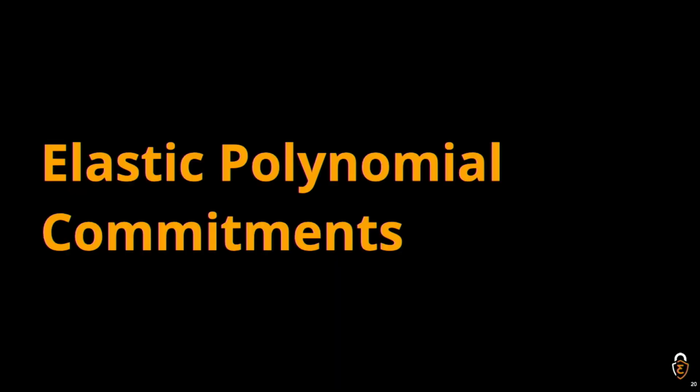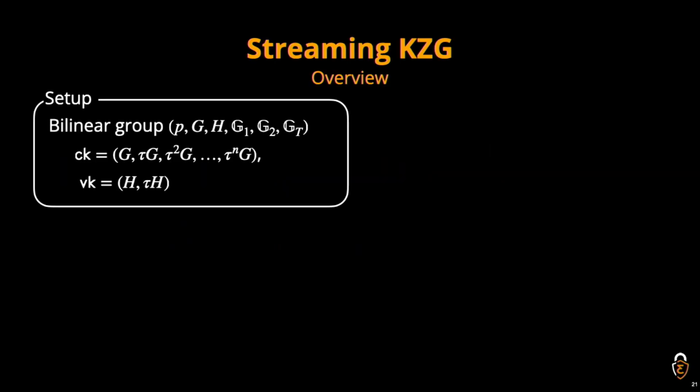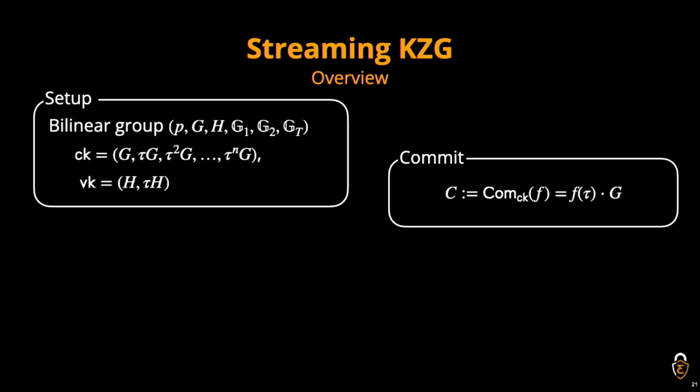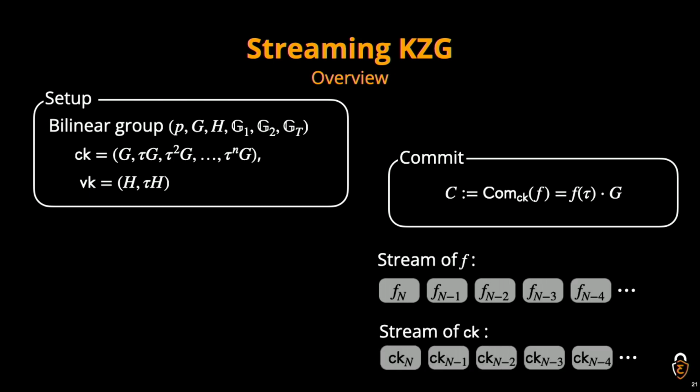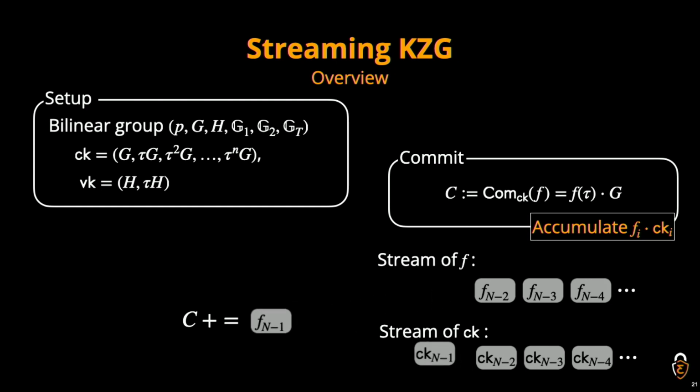Okay, and diving more into what we do at the polynomial commitment level, which also again must be elastic. How do we achieve it? Well, in KZG, if you remember, you have this trusted setup where you produce these powers of an element that is only known to the trusted dealer. And in order to commit to an element, you just take the product of the coefficients of f together with these powers in the CRS, in the committer key. So in a streaming fashion, it's natural to imagine that if you have all these elements of f and all these elements of the committer key, you can just generate the commitment using constant space by accumulating all these elements and getting them one by one.